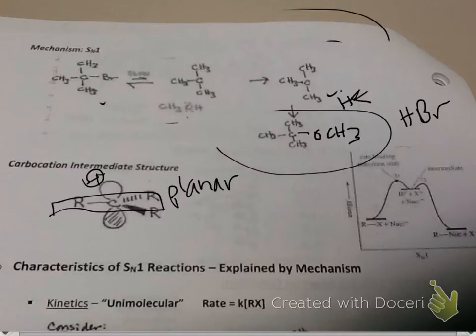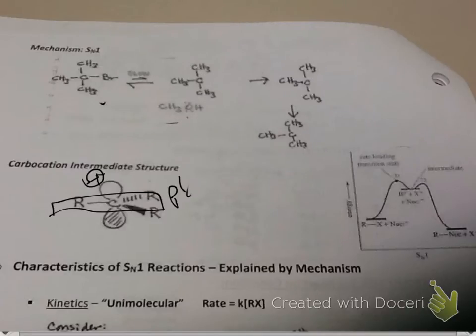Let's go through the mechanism again. The substitution part of the mechanism, to get the bromide substituted for the nucleophile, takes 2 steps. And then the final step is this neutralization to form a neutral compound. So do we remember the reaction mechanism? The first step of an SN1 mechanism, when you have a tertiary alkyl halide, you cannot do an SN2. The first step is dissociation of the halide. The halide dissociates, forming the carbocation intermediate, and bromide goes away as the leaving group. So, dissociation of the halide to form the carbocation intermediate.